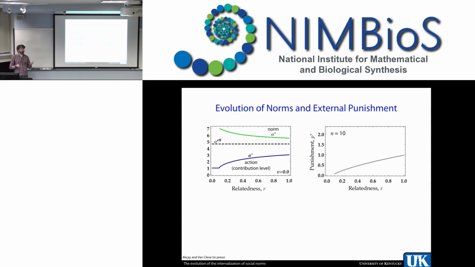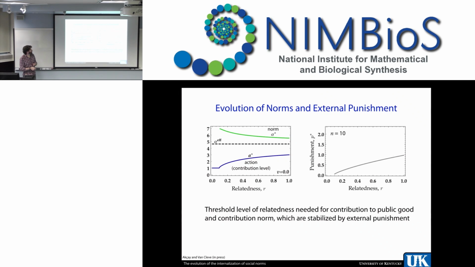If we solve for an evolutionarily stable strategy in this kind of model, what we end up getting is, once we have a little bit of relatedness in the population, which we need to get cooperation going in the first place, once we have a threshold level of that, then we get external punishment evolving. There's nothing internal yet. We get individuals contributing, this is their level of contribution to the good, and then the norm starts to evolve as well. This dashed line here would be the norm that the population would have if the group as a whole were producing maximum benefit. You never get there in the long run. What happens is the norm gets closer and closer to that as relatedness gets higher, and individuals start contributing closer to that efficient norm.